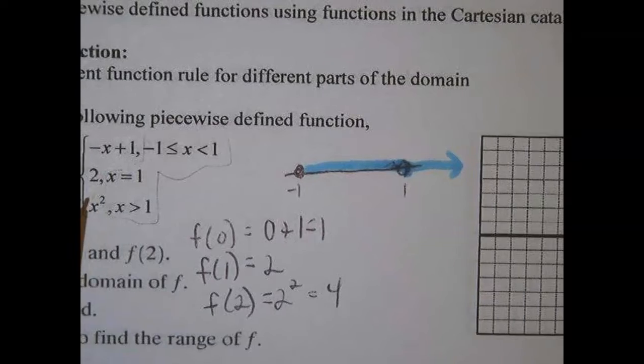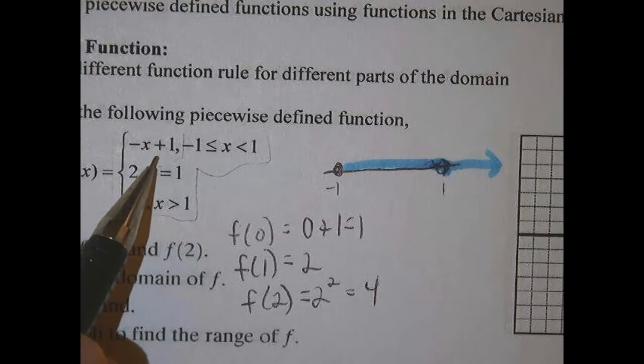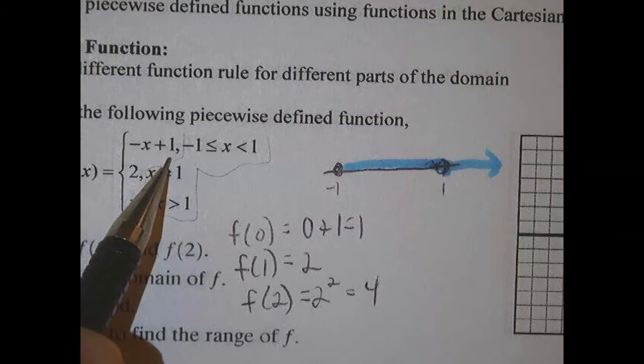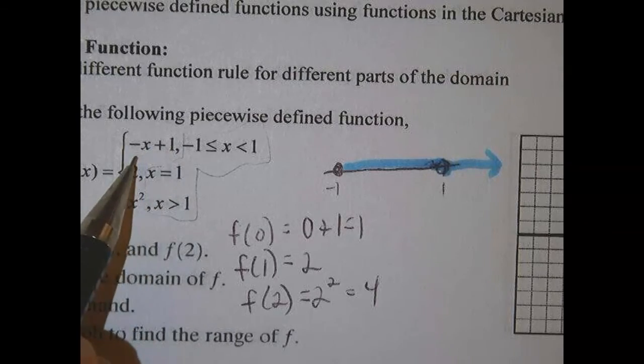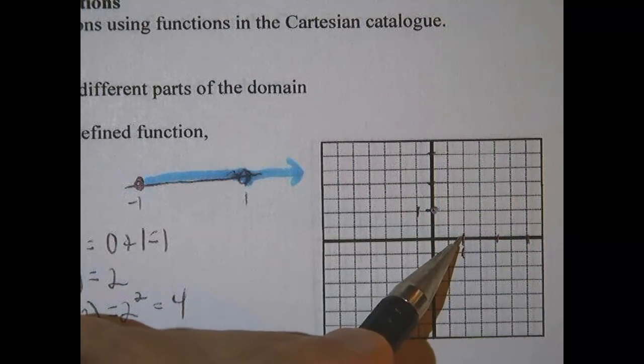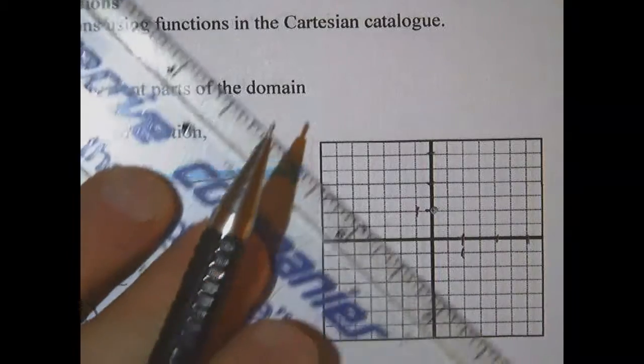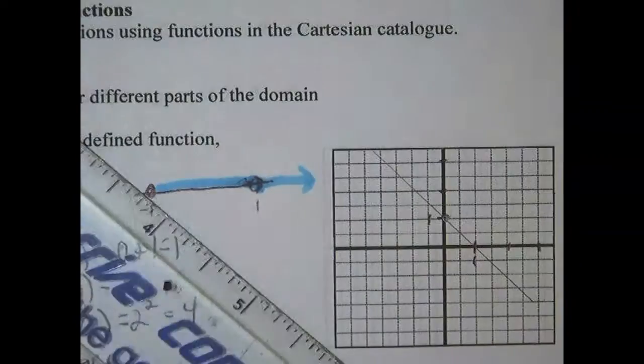the first piece. So I'm going to graph this line, y equals negative x plus 1, as I would normally graph it, with a y-intercept of 1 and a slope of negative 1. So a y-intercept of 1 and a slope that goes downward, negative 1, so it's something like that. So the graph will look like this. Again, just graph it like normal. Then we'll think about the domain. That's just the way I like to do it.